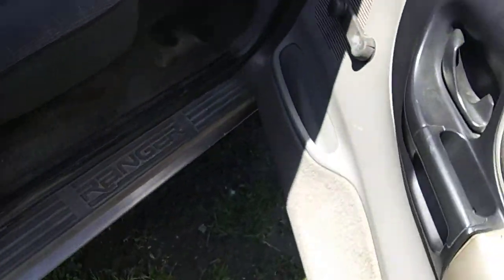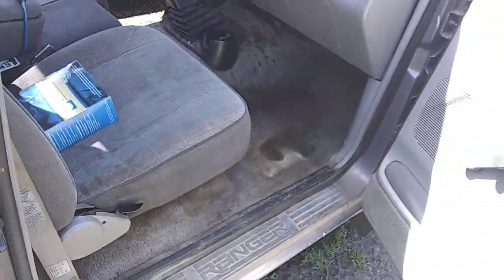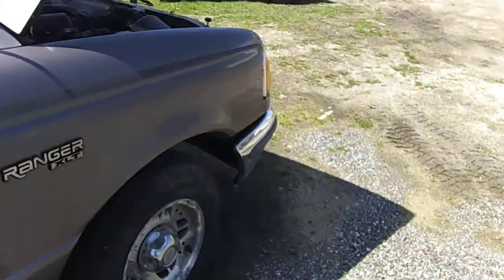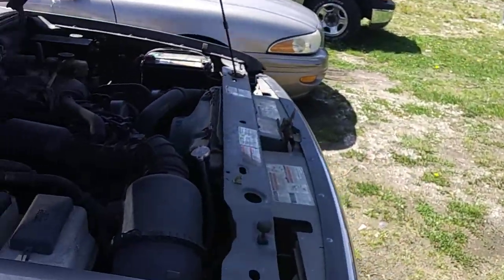Crank the window down, and this side, because it's muggy in here. And it's still pretty clean in here, even though the stains, can't do anything about that. But at least all the trash has gone out of it. Alright, there we go.